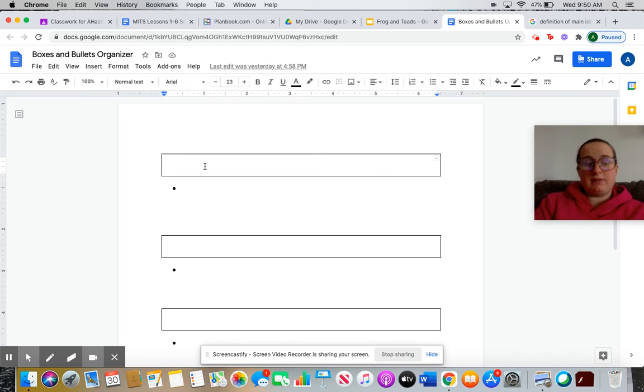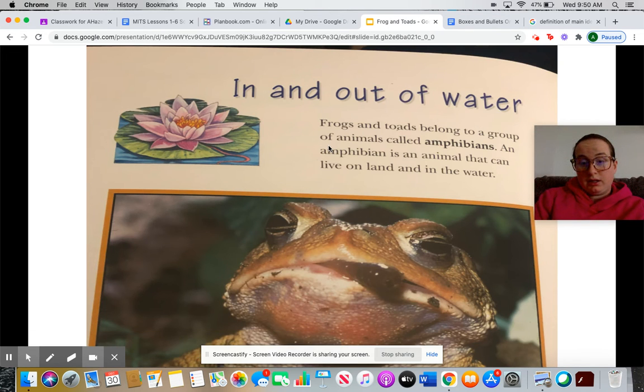So I'm thinking, okay, well, I go back to the text if I need to, and I have this word here in bold. That tells me that it's an important word. So it says frogs and toads belong to a group of animals called amphibians. Amphibians are animals that can live on land and in water.